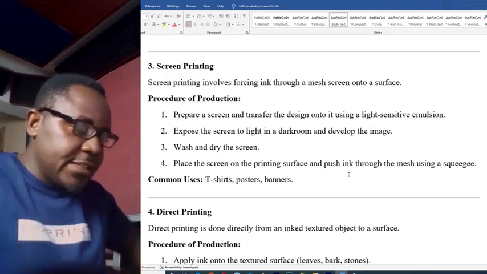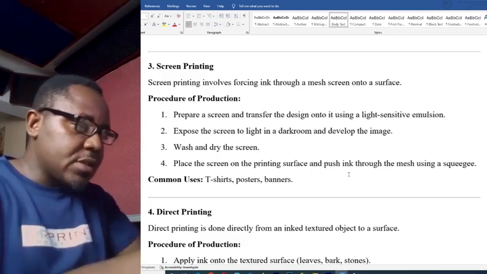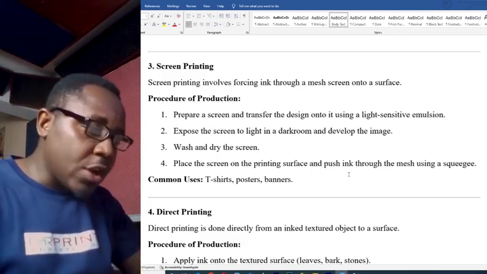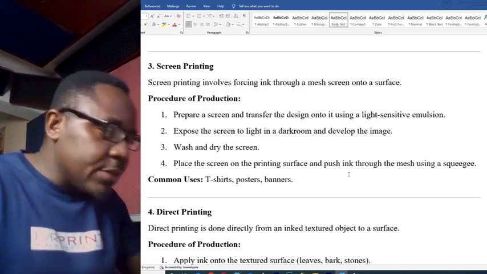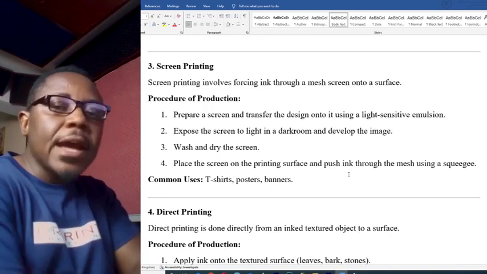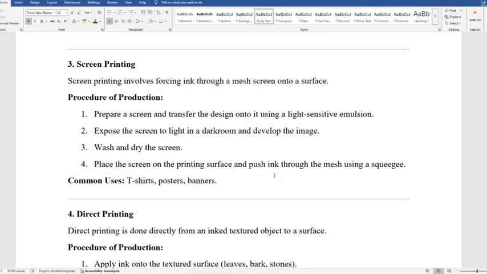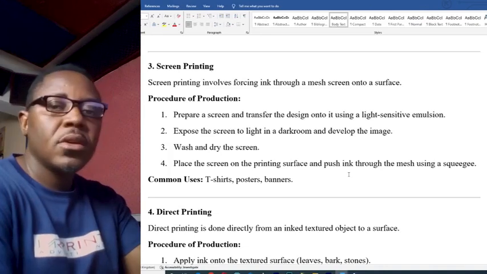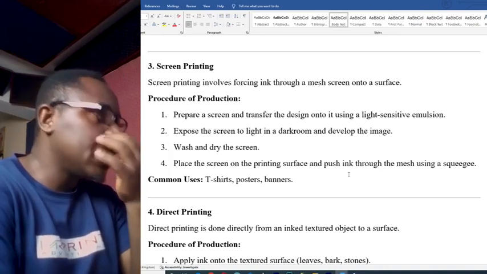And then also the edges, you can block with sellotape or something, making sure that every area is nicely blocked before you do your printing. And now the printing is done not by using foam, but there is a tool called a squeegee. In the practical class, I will be bringing all those things and then you see them. You got to know how they are done, okay?